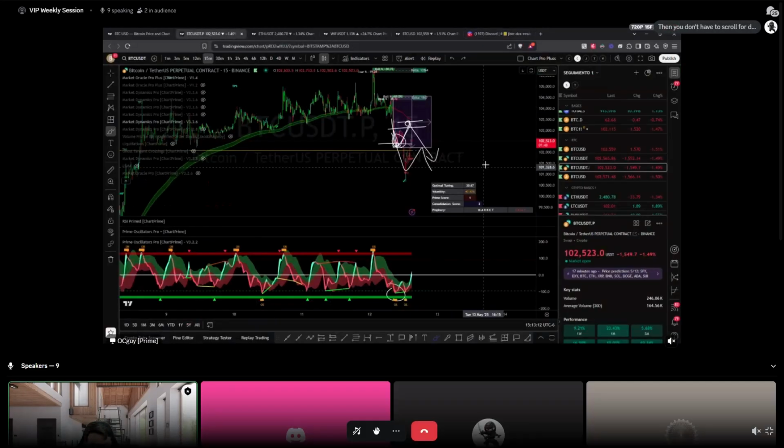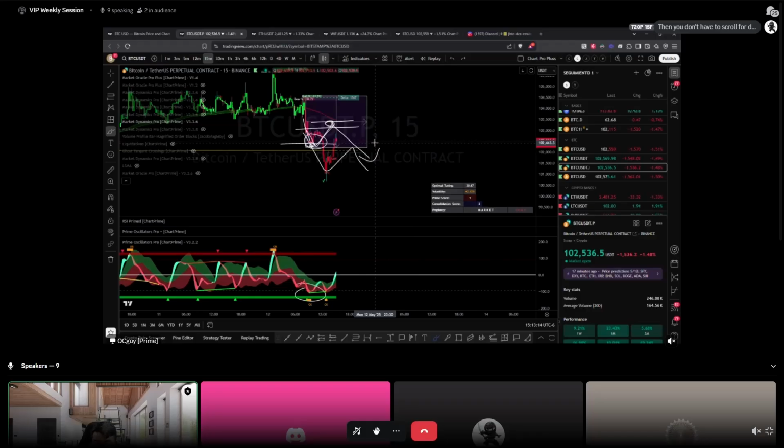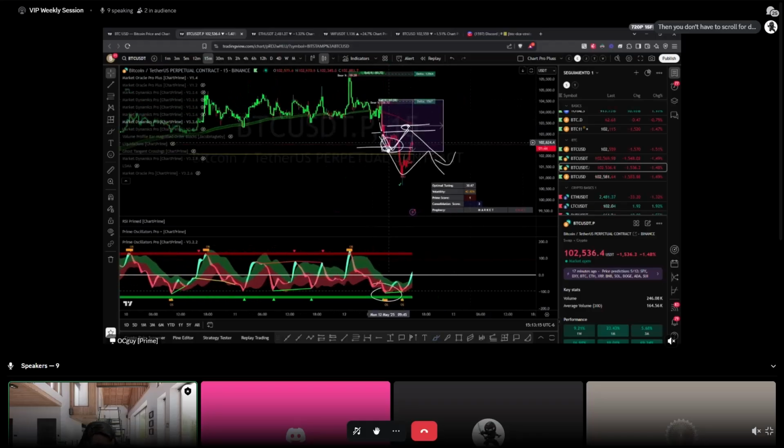For example, this morning we were somewhere around here. In fact, we were right there on the 15 minutes. And look at how far we went from your DCA, and then breakout, retest, and now we're getting ready to maybe either stabilize or start making a range. But again, it was a good area for DCAing.